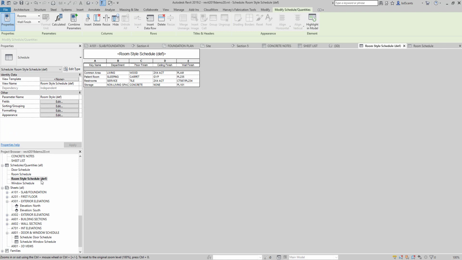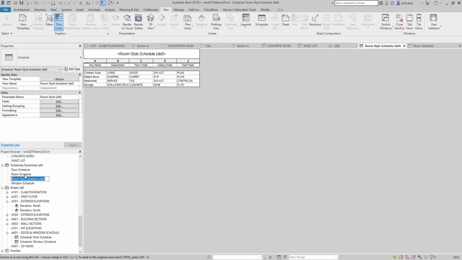And the reason this definition piece is here is it allows us to know that this is potentially a schedule key. So when we associate room style schedules to room schedules, we know that this is what's being pulled in through the key name. But the key name is associated to room style. And so if we go back to the parameter name, this room style definition, I don't know if we can change that. We can test. Yeah, you can change that. We said room style. So be aware that this parameter name is how the parameter name is going to show up in the room schedule.